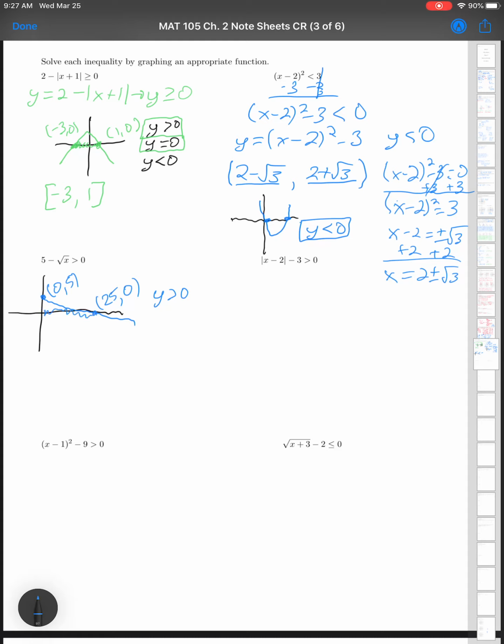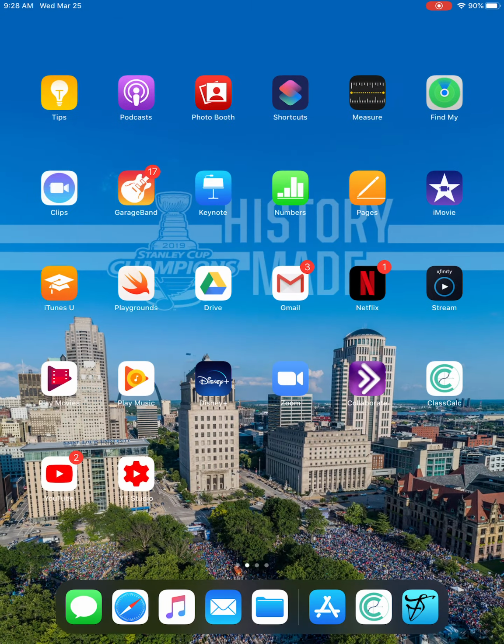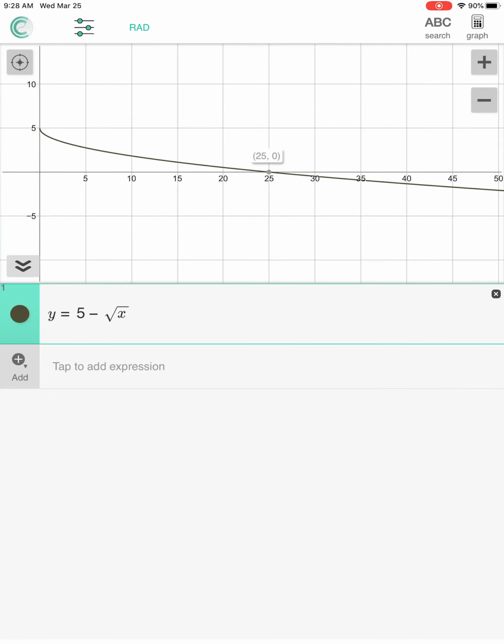So this one's a little tricky because I want this whole interval of the graph. So we've got from 0 to 25. 25 is not included because it was strictly greater than, not greater than or equal to. But is 0 a solution? When I plug in 0, do I get an answer that's greater than 0? Yes, I do. So I'm going to include that because that is an endpoint. So that one was a slightly odd one. And then let's try this one more together here.